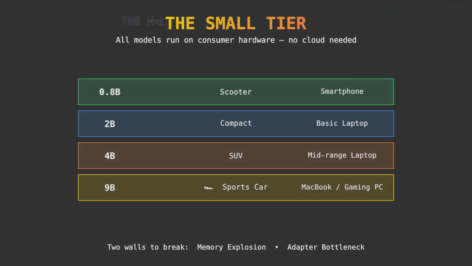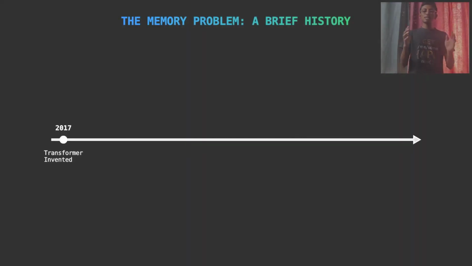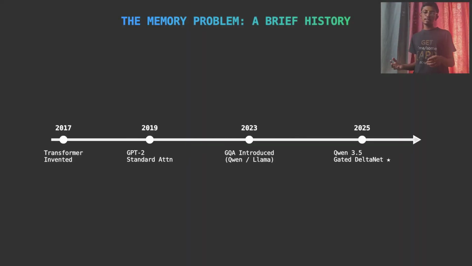Let's jump in. Every LLM since 2017 has been using the same core memory mechanism called attention. From GPT-2 in 2019 through the GQA era in 2023, with slight modifications here and there, all the way up to Qwen 3 in 2025, attention was still the gold standard, and it carried the massive weight behind the intelligence of LLMs. But it also carried the biggest memory bottleneck in consumer AI history. Now let's see what attention is all about.